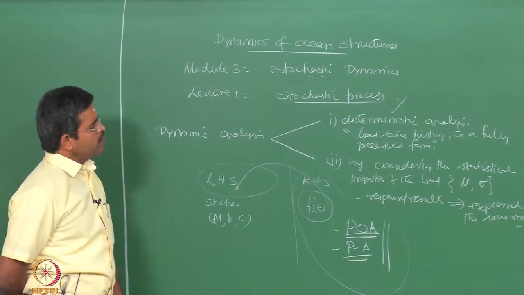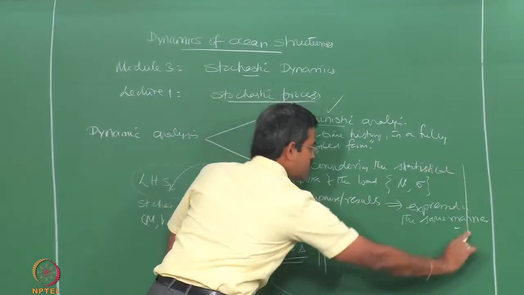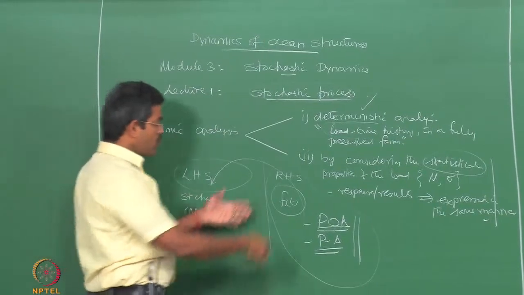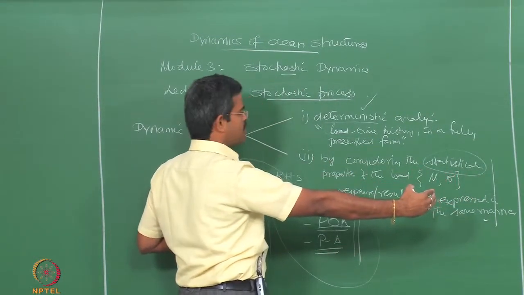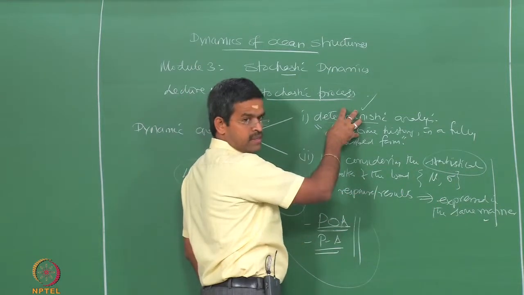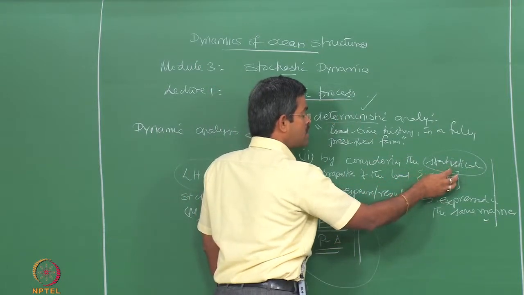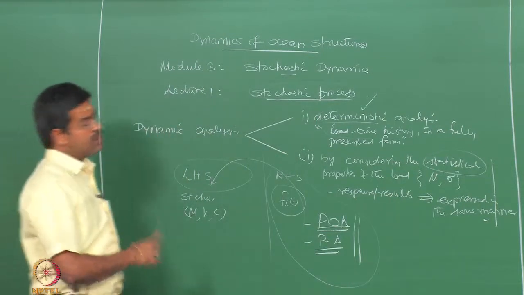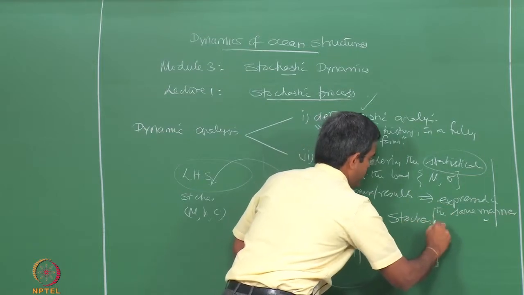So, in both the cases, when we talk about deterministic or stochastic, we are only bothered about how the load history is varying. If you are not able to prescribe the load variation in a time domain as detailed as this case, but you only have the mean and standard deviation of variation on time domain for a given loading, then one can do what we call stochastic analysis.